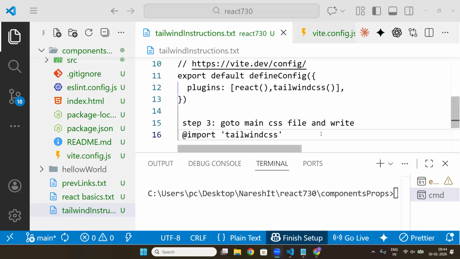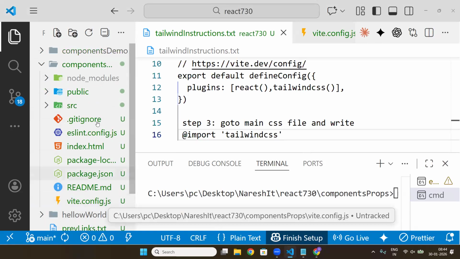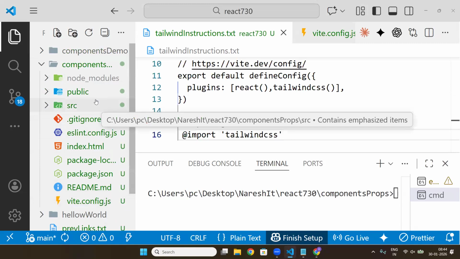Go to the main CSS file and write @import tailwindcss. Always the same steps. Now if I go here, I will go to src.